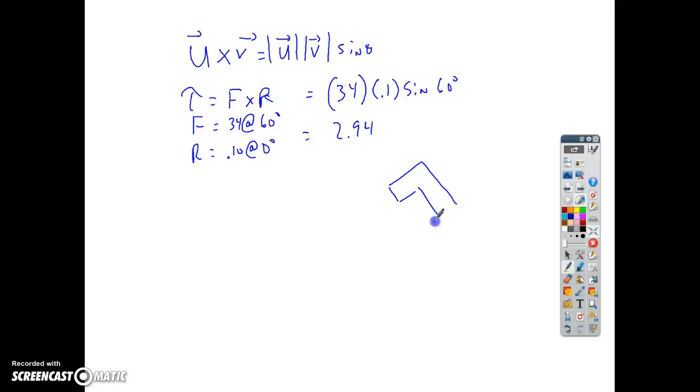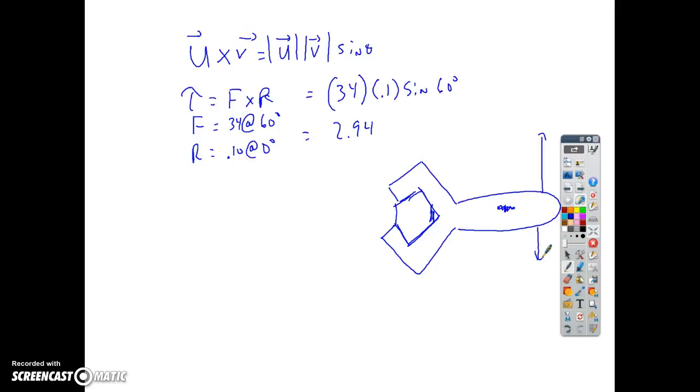So I'm going to draw a glorified wrench. A nice square, with a specialized bolt on the end, and an adjustable wrench over here. All right, good. So I've got a wrench attached to a nut. I'm getting ready to push the wrench. Is there a difference between going this way or this way? Yes. What's the difference? Lefty loosey, righty tighty. All right. We need that as an answer because as we're talking about torque, it matters.